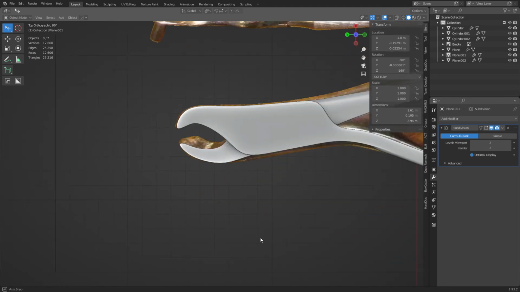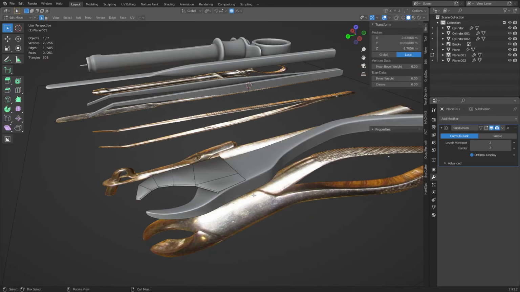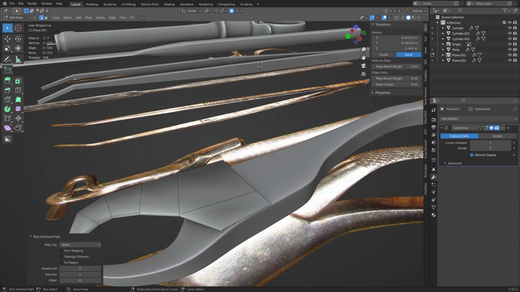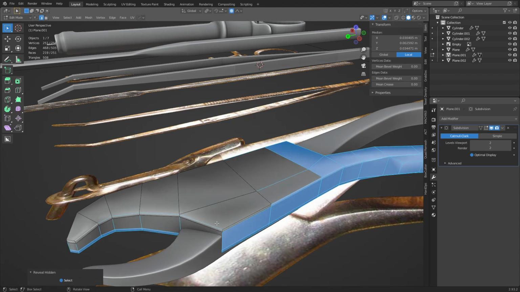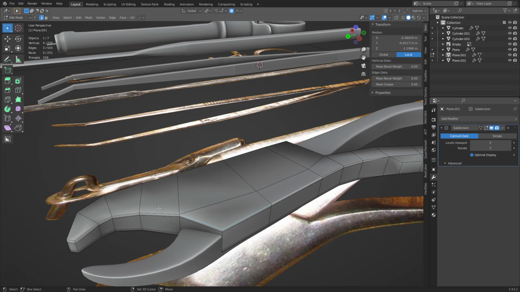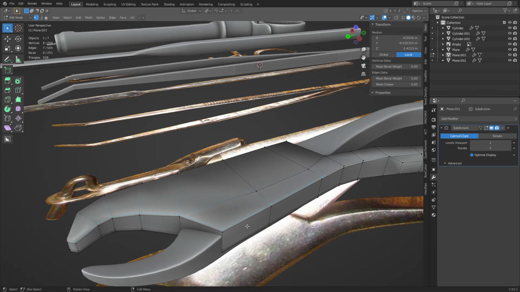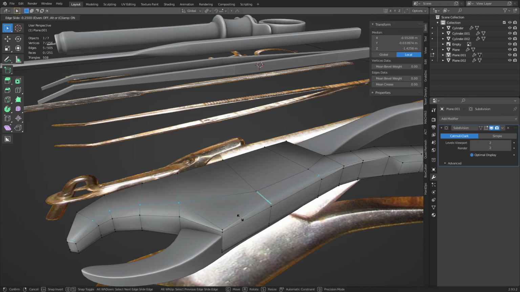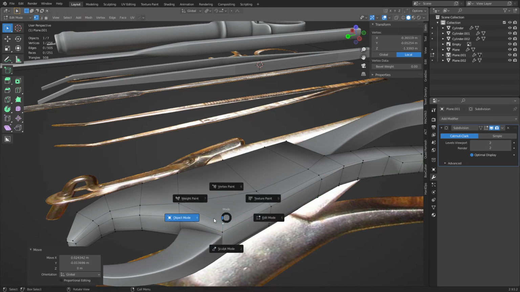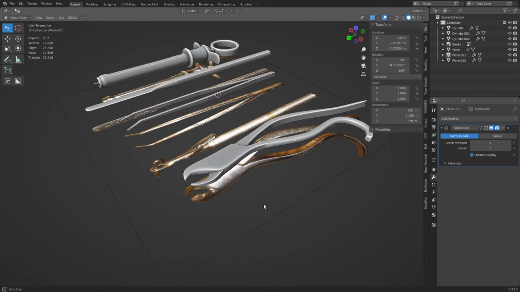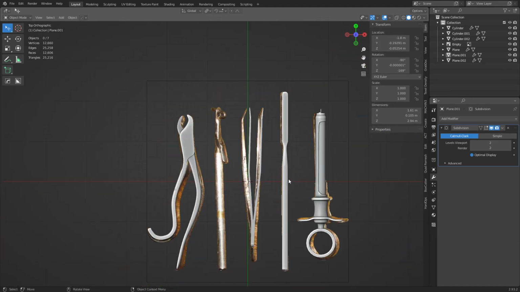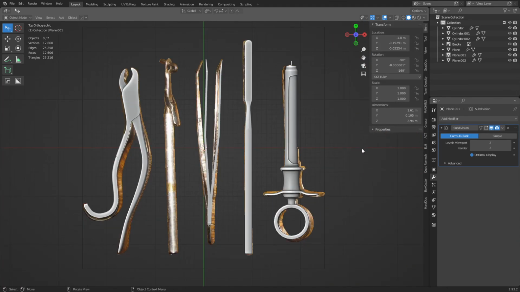All right, that's not 100%, but for now, I think I'm okay with it. All right. There we go. A couple surgical tools for you.